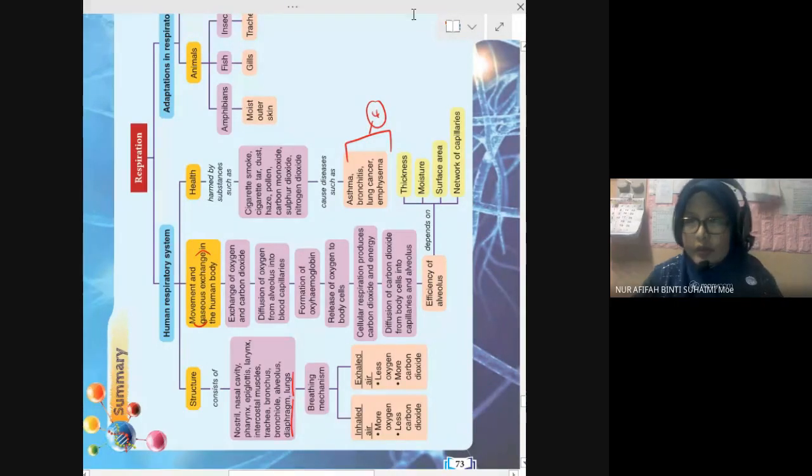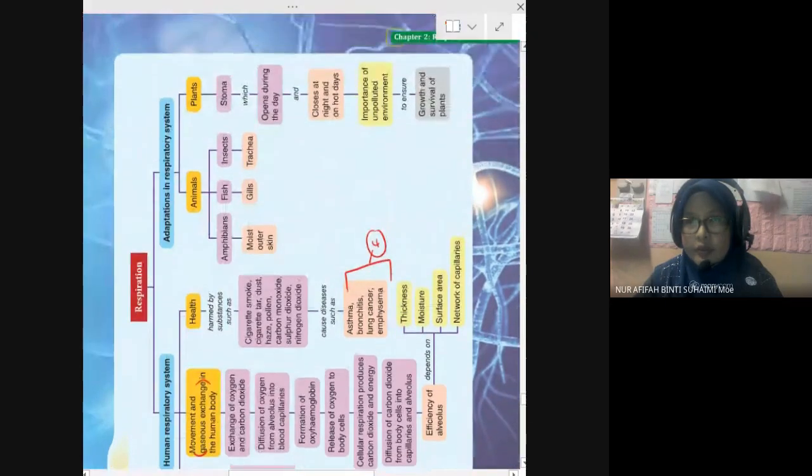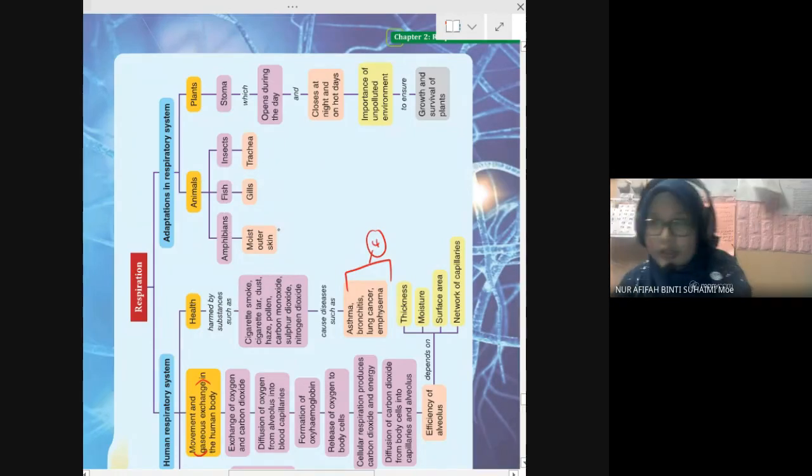Okay, next. In animal and plant. So in animal, adaptation in respiratory system, we categorize into amphibian, fish, insects. But mammals are considered as human, same as humans. So the other groups of animals such as amphibian, fish and insect have their own respiratory system. Amphibians have moist outer skin that they use on land. One more is lung. And fish gills, remember gills consist of filaments and also tiny projections of lamellae.